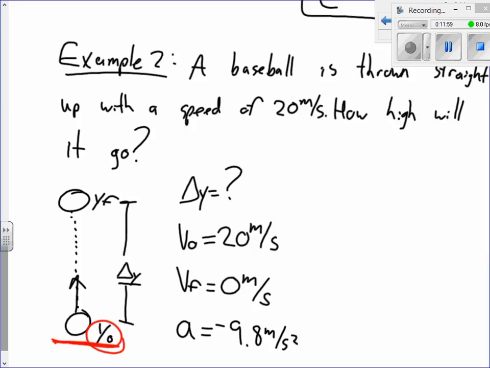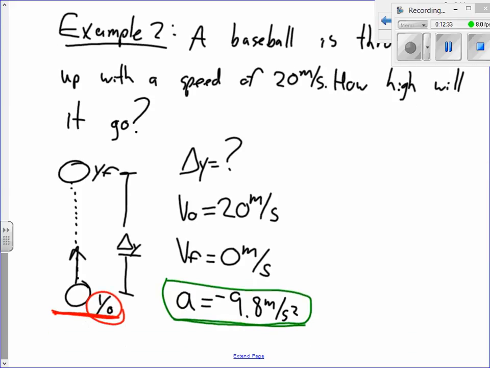So everywhere on Earth, your y acceleration is going to be negative 9.8 meters per second squared. If we were on the moon or something, we would have a different acceleration. Every planet has its own acceleration. Saturn is roughly 11 meters per second squared. Mars is a lot less, 3 or 4 meters per second squared, I'm guessing there. The moon is around 1.2 meters per second squared, but anywhere on Earth, we're going to use negative 9.8 meters per second squared. Gotta memorize that.